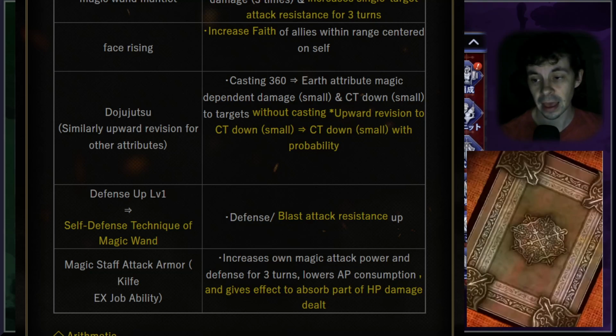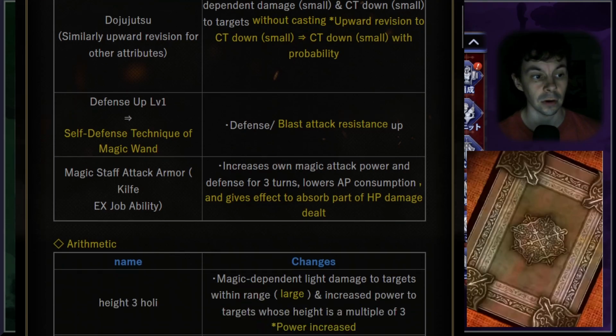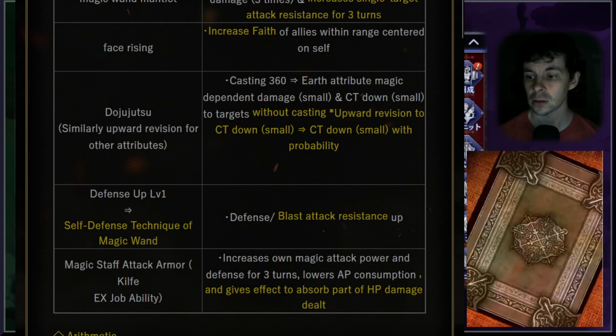Next up, Earth Staff, which had a cast time before, has now been made instant cast. It was small damage, and now it just has a higher chance of being CT down. I do believe that it has been upwardly revised overall, but without seeing the actual numbers on WotV Calc, I'll just take their word for it. Next up, defense level up will be getting much better, as it is getting missile resistance as well as increased defense. And last but not least, Kilf's EX ability, which increased own magic attack power and defense for 3 turns, and lowered AP consumption, will also give an effect to absorb part of the HP dealt as damage. A pretty big upgrade overall.